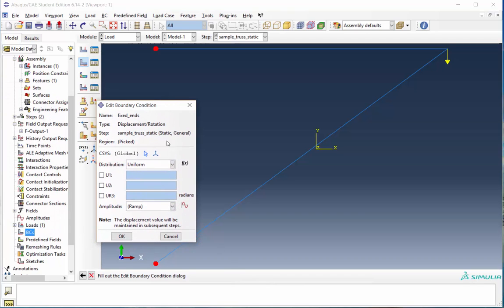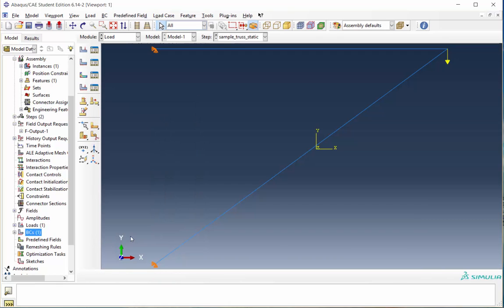And you see the edit boundary condition appears. U1, U2 are fully restrained. Those are the X and Y displacements. We don't need to worry about the rotation about the third axis, or about the Z axis. We'll leave that alone, again, to prevent the clutter, because we know from our understanding of the truss element that the only active degrees of freedom are X and Y directions, nothing else, no rotations of any kind involved. So we'll say OK at this point. You notice the triangles symbolizing X and Y restraints appear. I'm going to zoom out a bit so you can see that a little bit better.